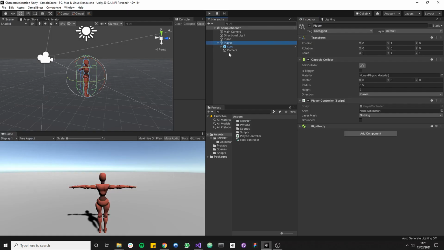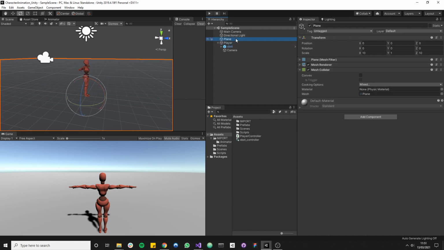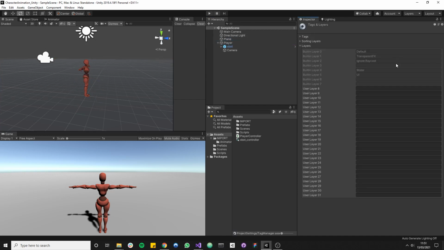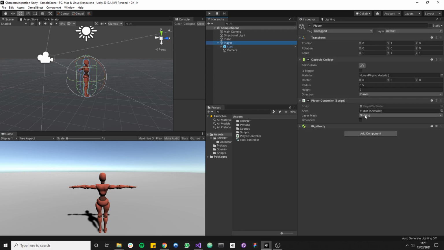I go back. First of all, we can drag the Xbot into the player animation controller. Okay, the layer mask. We have to create a layer which is going to be ground. I have to assign it to the ground. Cool. And here I can set this layer mask now to ground.